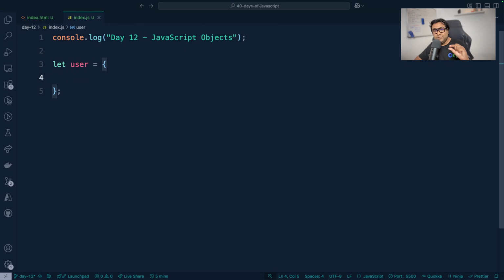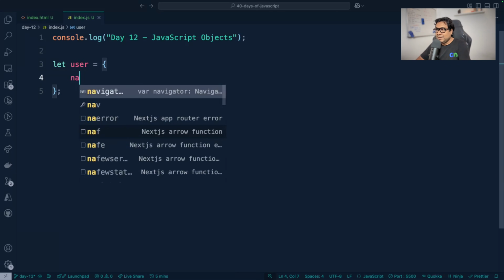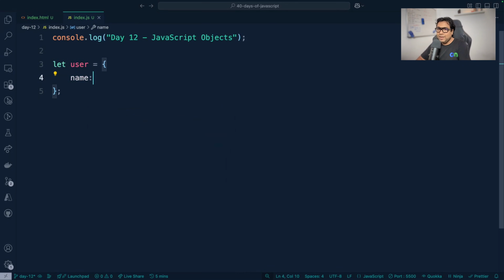Properties means each of the pieces of information that you want to store in an object. So name and age will be two properties that we want to store inside this object. So how do we declare the properties? We declare the properties using key value pairs, and the key and the value should be separated using a colon character. So for example, I can write name colon and then the value of the name, say tapas, and then age colon the value, let's say 40.